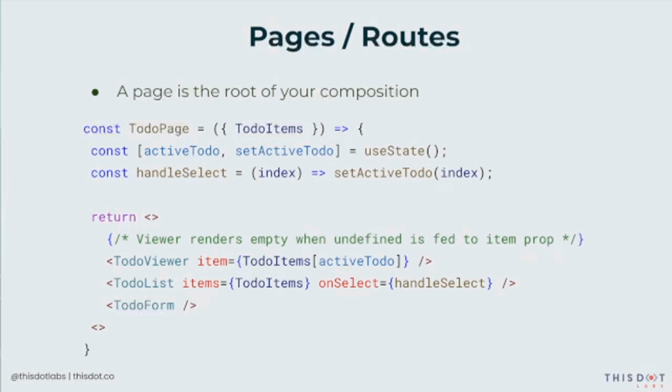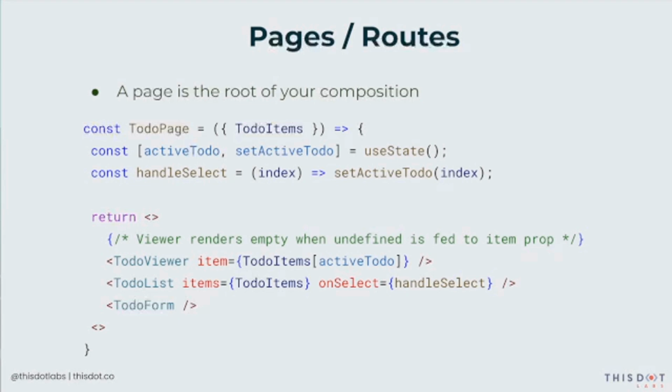And we can add more components here, or we can remove components. For example, we could not do the to-do list and just have the to-do viewer with a static to-do item, or a to-do item fetched from the path, as was shown before with the user ID. We could have a to-do item ID and show that one. So we have all that freedom of how to compose this page.